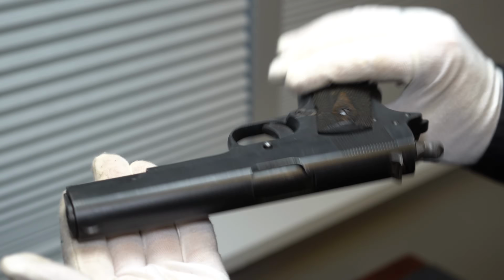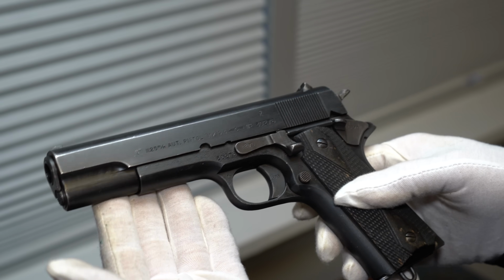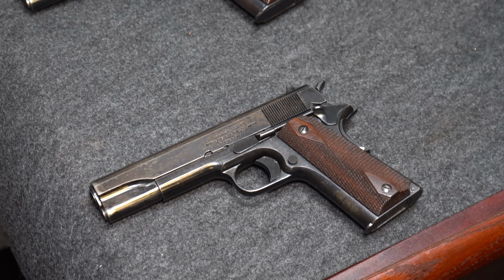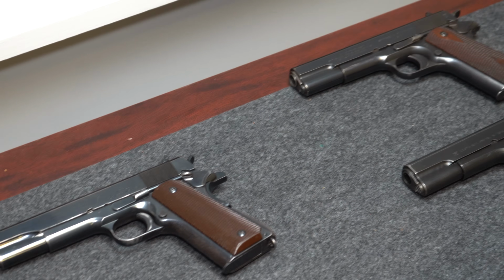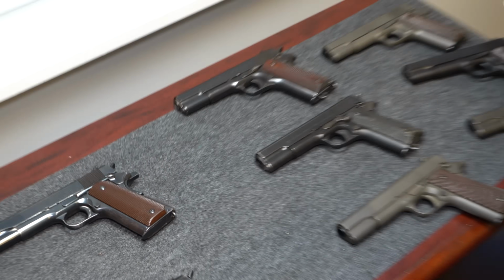But soon thereafter, the factory was taken over by the Allies, and they continued to make post-war Norwegian Colt 1911 licensed weapons like this. So that's a quick overview of the 1911 and the 1911 A1 from World War I to World War II, from the best to the worst, and a lot of little guys in between.